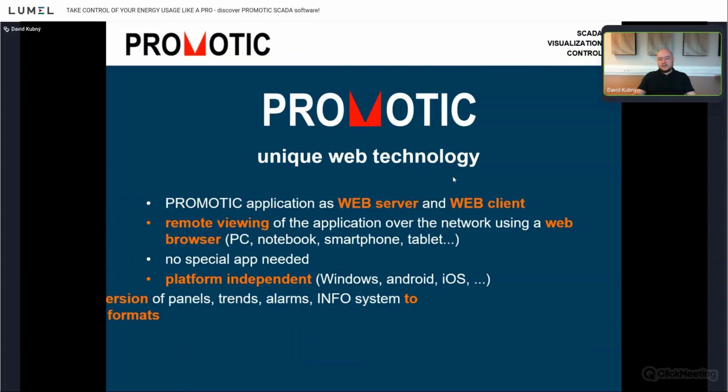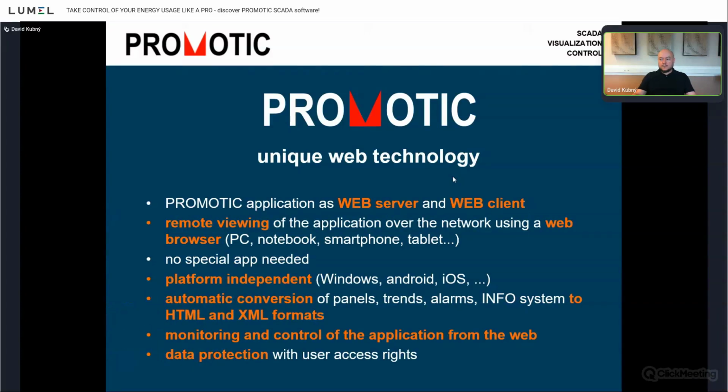I mentioned at the beginning that one of the unique features of our SCADA is the integration of the web server and the web technology that is available there. And let me explain what I meant by this.